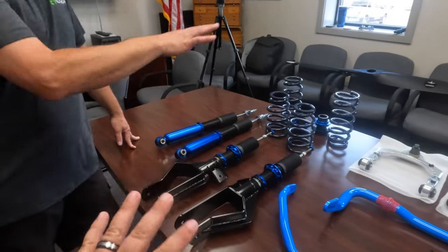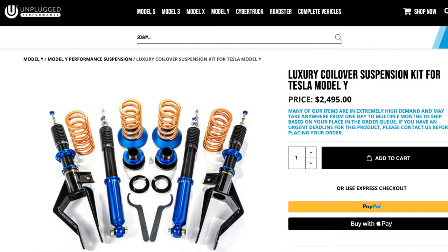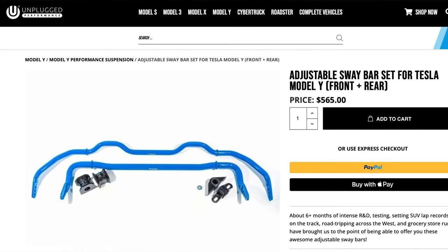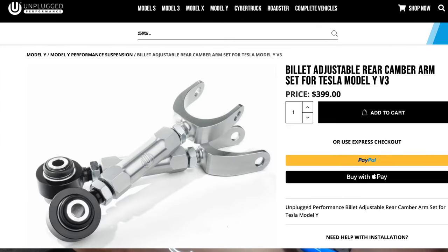Wow. So this is not all like one kit. This is all individual separate parts. Yep, found on their website. This is one setup here. This is the luxury coilover setup. Individual sway bar, individual sway bar. Then you've got the front upper control arms and then the rear toe arms. And then we have also coming soon this week, the rear camber arms.